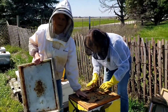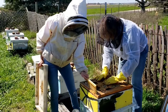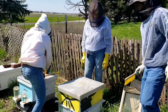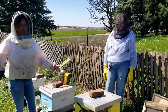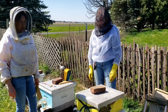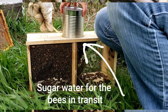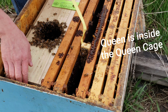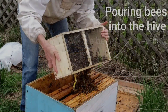If we were to put this on with a bee on top, it would get trapped and it would die, so we try to make sure not to have any bees on top. Lastly, a nice heavy brick so the wind doesn't blow it over and blow off the cover and decimate the hive. We'll come back in about a week probably and check to make sure that they've accepted and take off any extra newspaper.